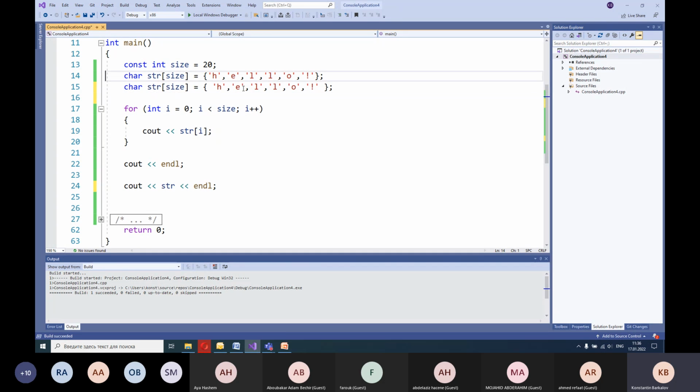Also, I want to show you one more type of initialization. Again, because the array of characters is a special type of array. It looks like this.